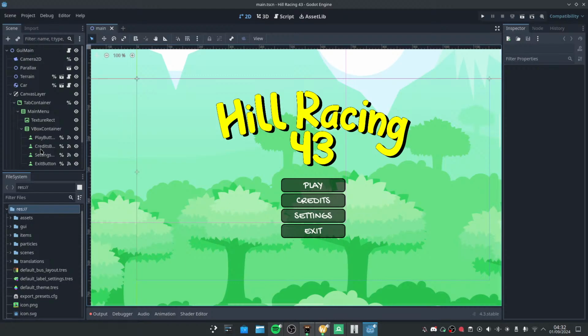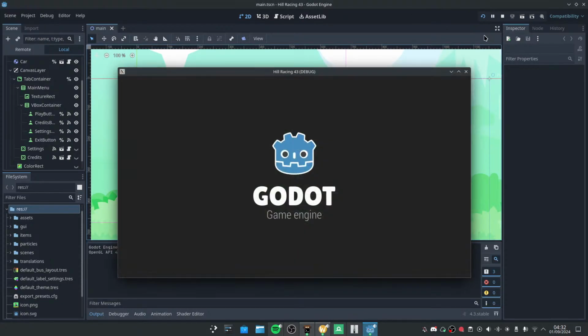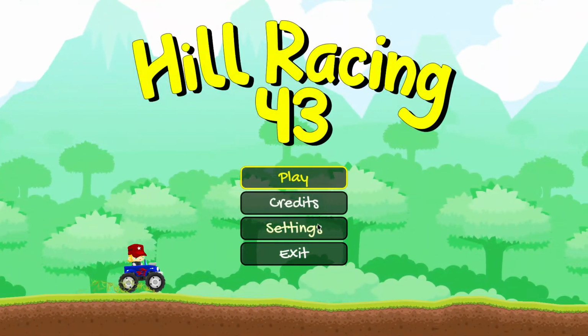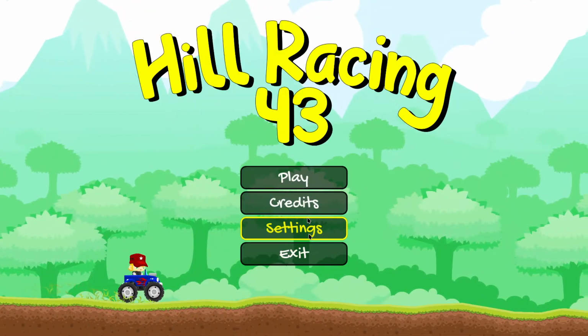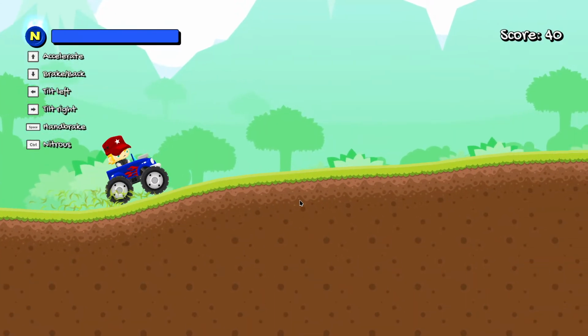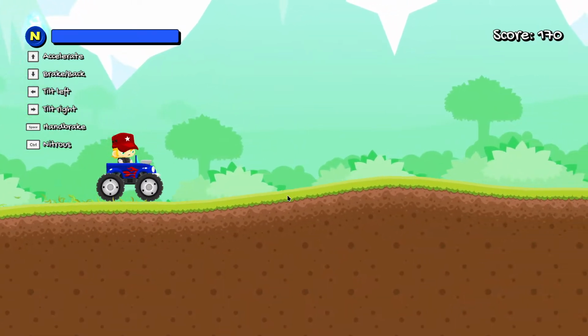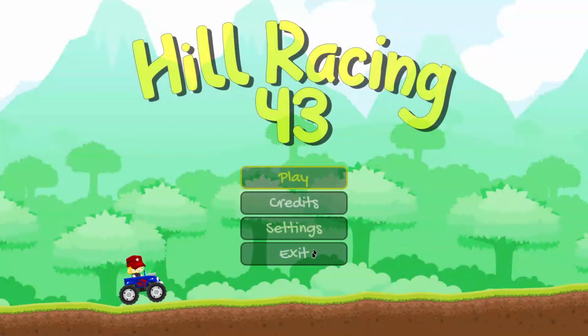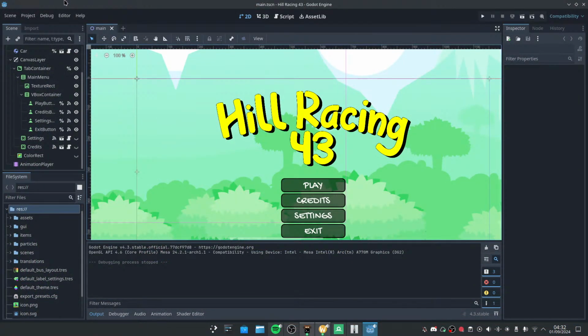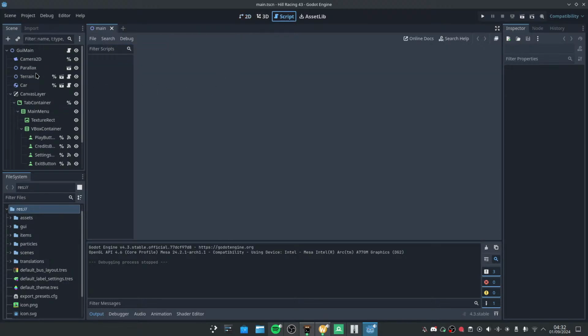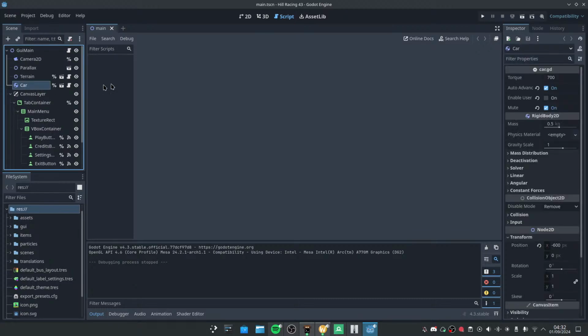You can see everything's a node, so everything sort of goes off other things. I'm not a Godot expert, just to warn you. Yeah, you can see you can build proper games in Godot. But they also have their own programming language, script. If I look at maybe the car might have some scripts. No.